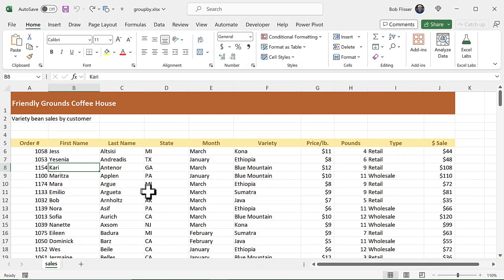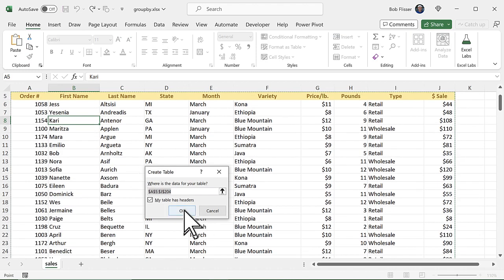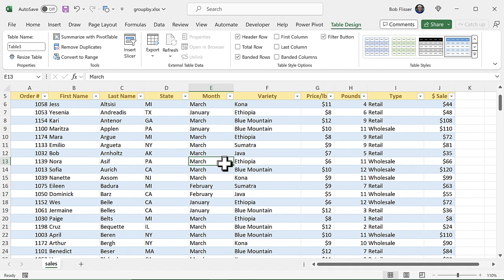Here's a sheet of transactional data where a pivot table would be useful. I want to show you the group by function first. So I'm going to take this data, I'm already clicked inside it, and I'm going to turn it into a table. So I'll press Ctrl T. Click OK. Click to deselect. Formatting looks good. This is now in the Table Design tab of the ribbon bar. And the table name, I'm going to delete whatever's in there, and I'm going to call it Orders.